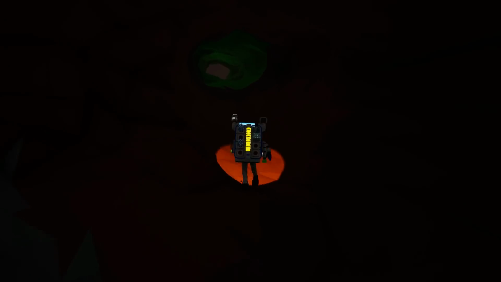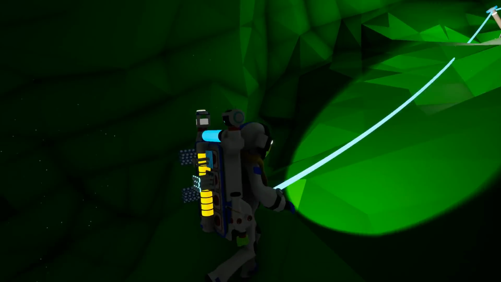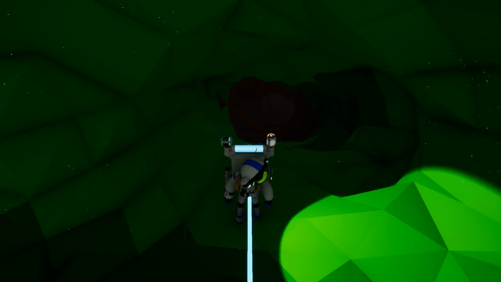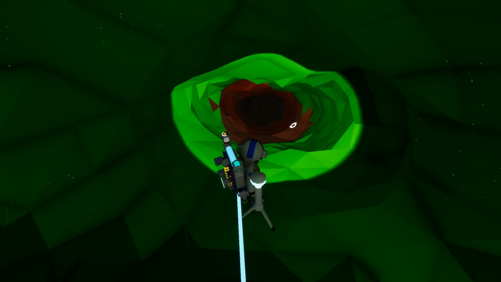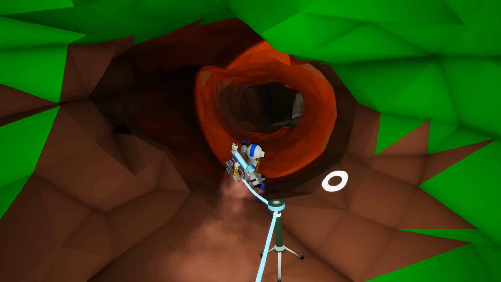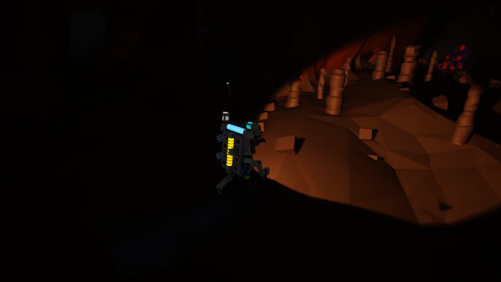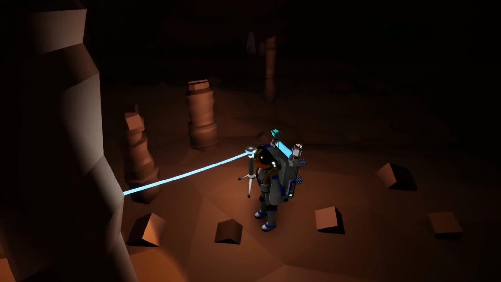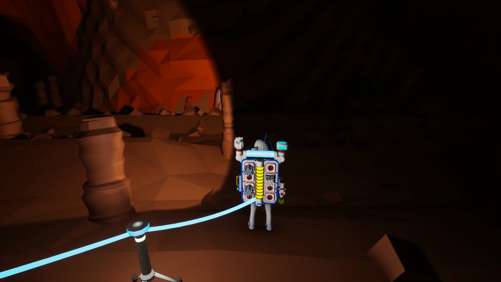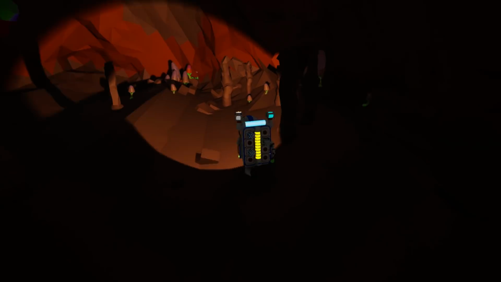All right, let's finish up our tether line. Yeah, this looks like a pretty good way to get back down and up. It gets a little steep here at the end, but we'll manage. Misplaced that one. All right. Now we've got tethers down here. We've got a bunch of spare tethers on our back. Let's see what else we can find.